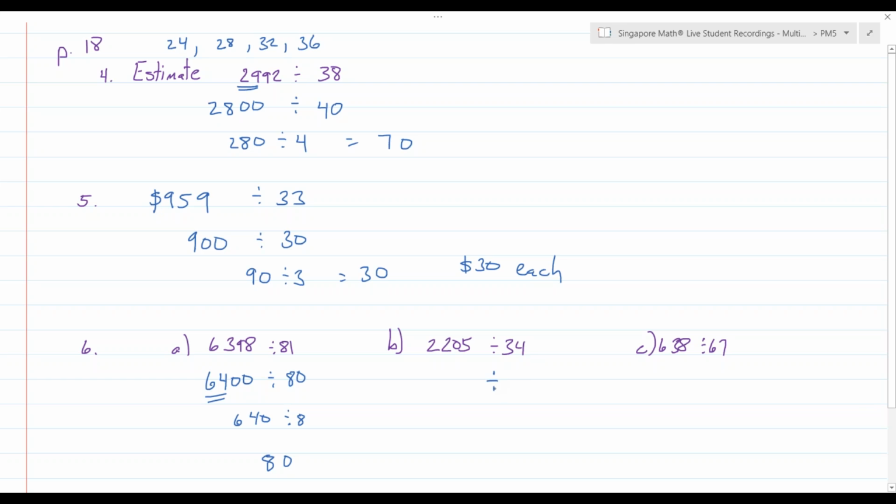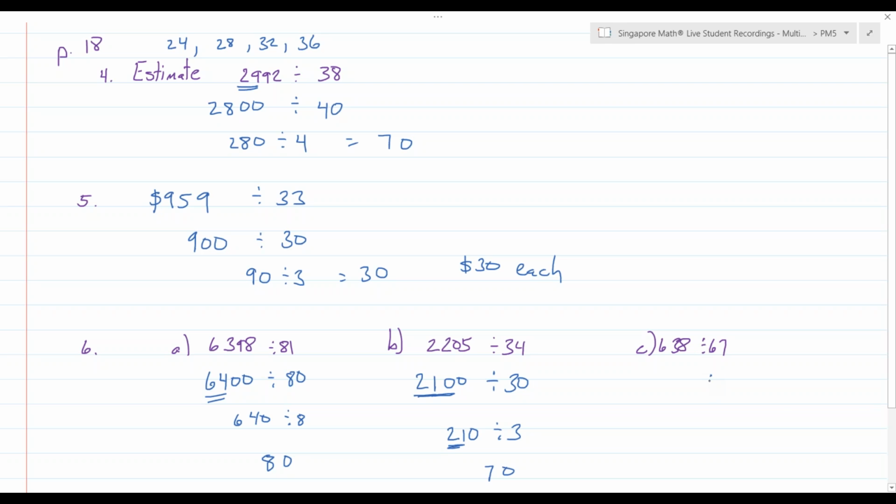2,205 divided by 34, the first thing I know is that I need to figure out that this is 30, and then in my mind the number 21 jumps up because I know that if I count by threes I get 18, 21, 24, and 2205 is closer to 2100, so 2100 divided by 30, let's say that differently, 210 tens divided by 10 is 210. I'm still going to divide it by 3, so now I have 21 tens divided by 3 is 7 tens. That's an estimate, but it's a pretty good estimate.